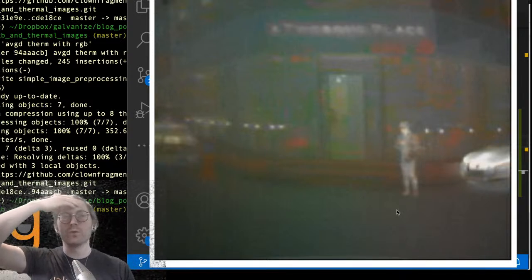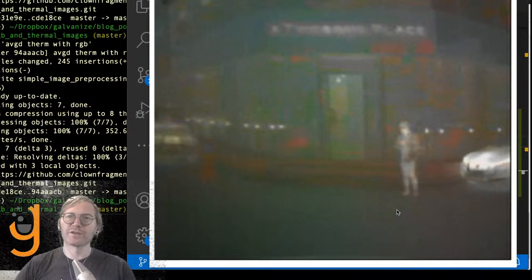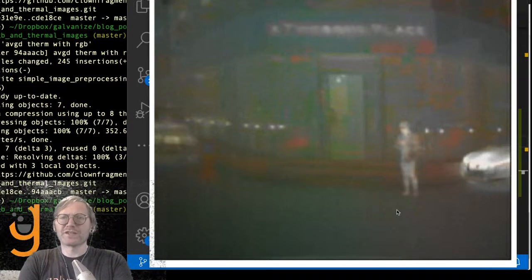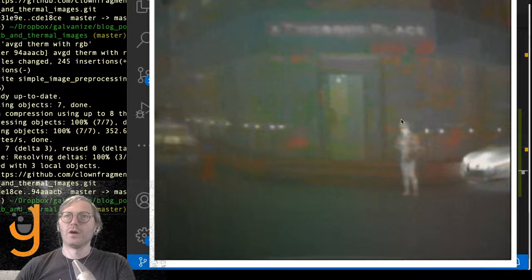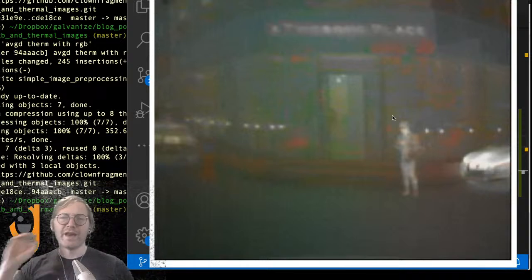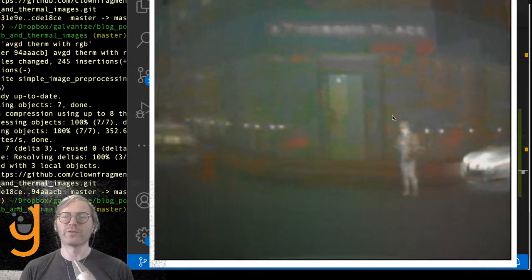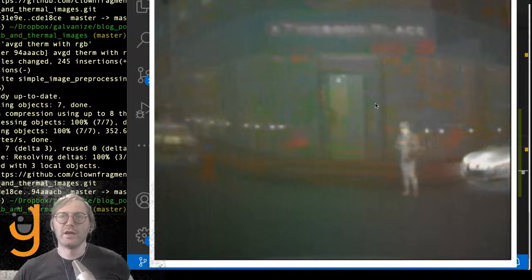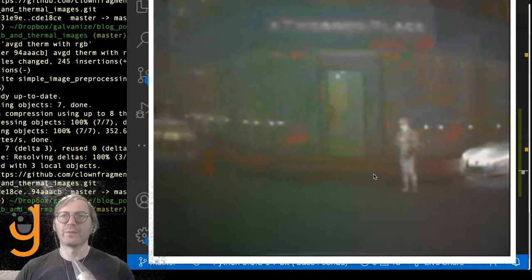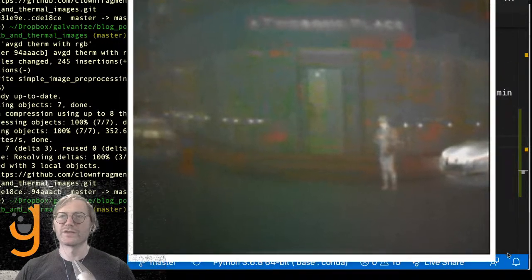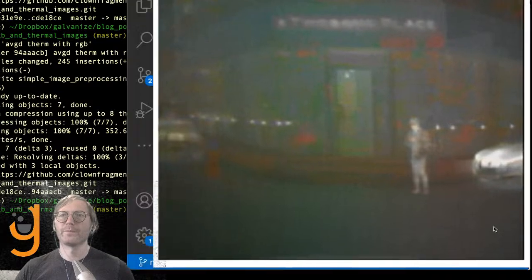The way we were using this approach was pre-processing images as another image to pass into a neural network that had 3 inputs: one input for RGB, one for thermal, and one for this thermal RGB mixture, right? Where lightness is replaced by the thermal luminosity. So yeah, you can imagine a lot of situations where this would be helpful.